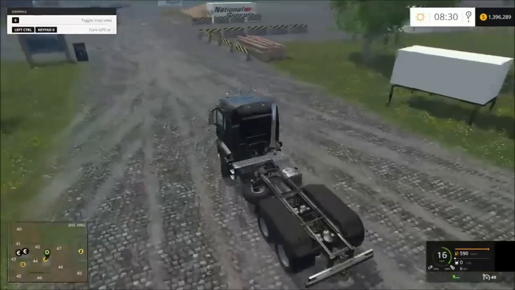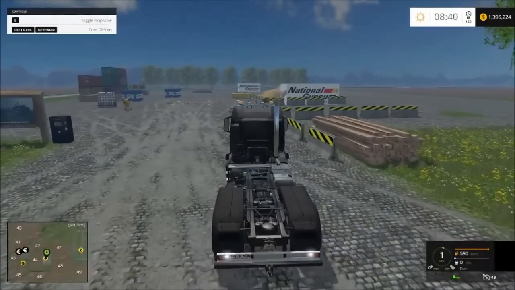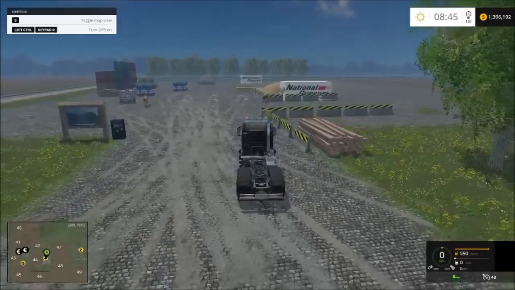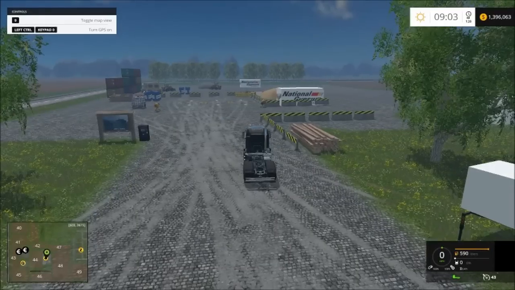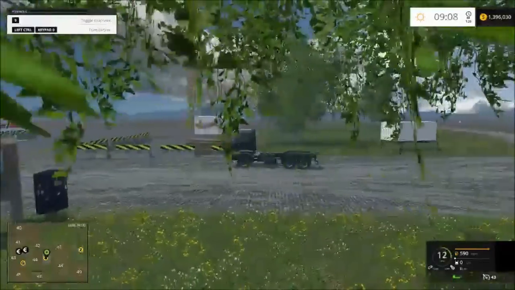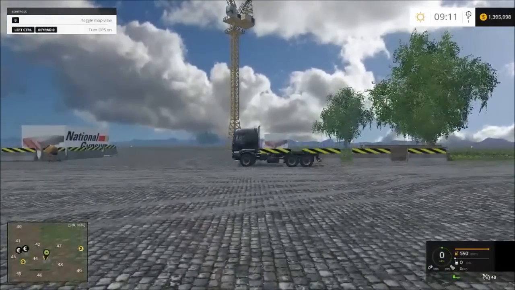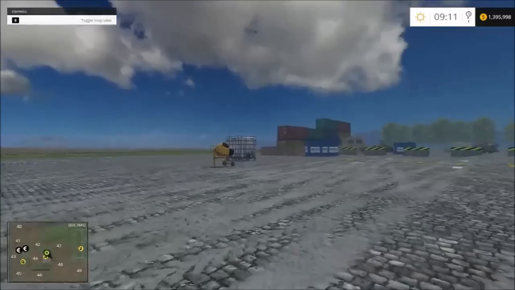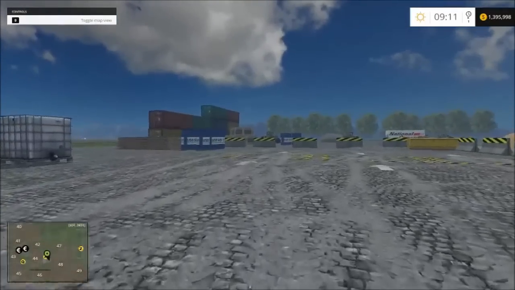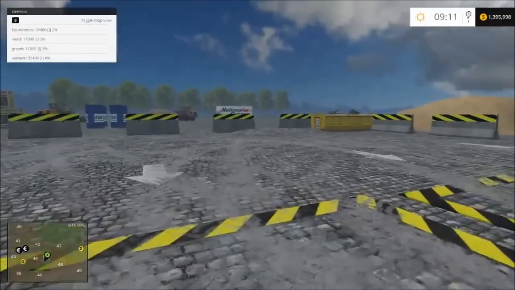Let's fast forward to the top of the hour, and we'll see what indicators we get when we hit the top of the hour to show that the construction process is working. And we have construction points. There it is right there. If you have construction points, you will see the big cranes appear on the construction site.